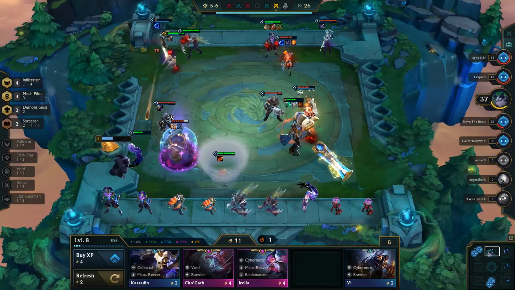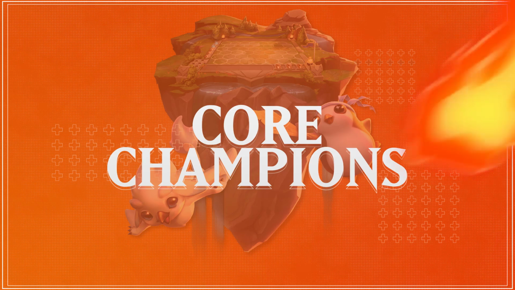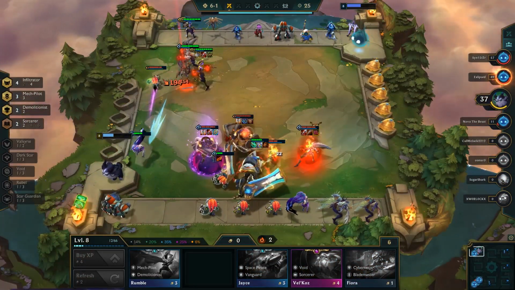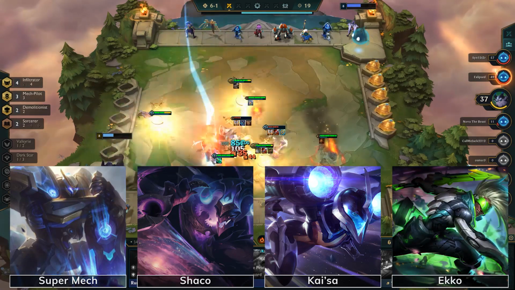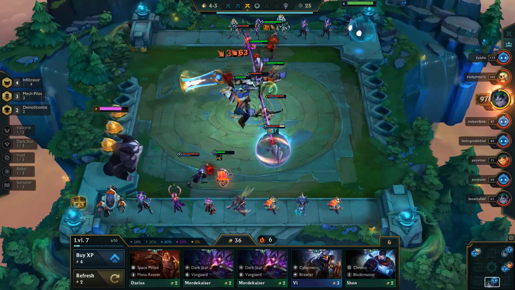With the core items done, let's move on and talk about the core champions of Mech Infiltrator. The primary composition of Mech Infiltrator utilizes 6 core champions. Annie, Rumble, and Fizz are used for the mech pilot, with Shaco, Kaisa, and either Kha'Zix or Echo filling in the rest of the infiltrator spots. Those 6 champions are the standard variant of the build.